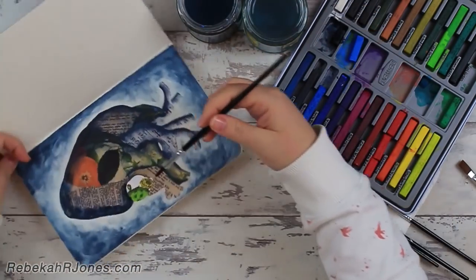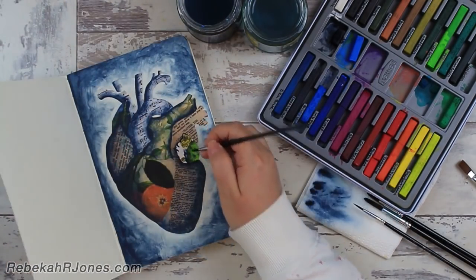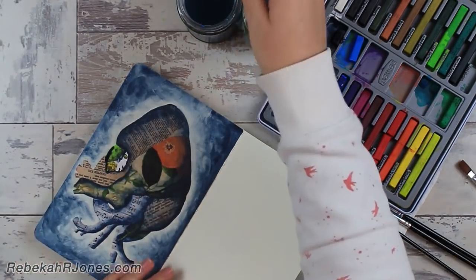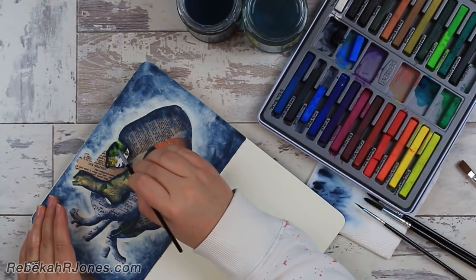So what I'm doing is adding that really deep shadow right next to it, and you can see how it's making everything really pop off the page as I go further into it. And as I get towards the end, I'll put all of the veins in.